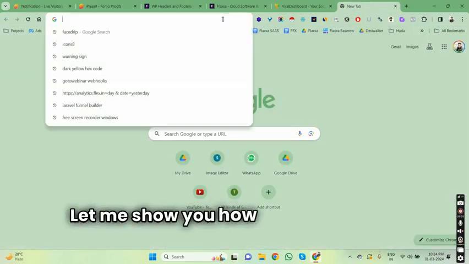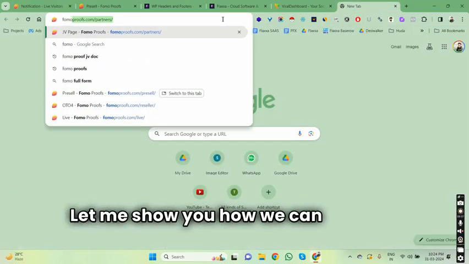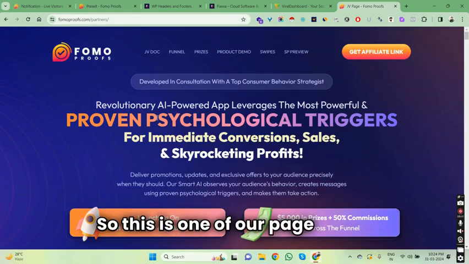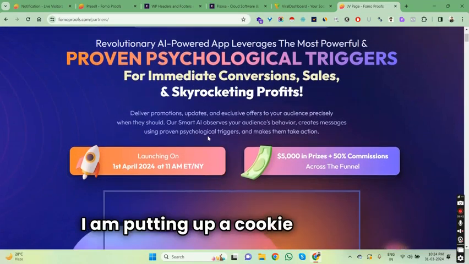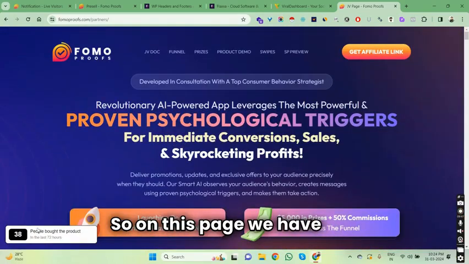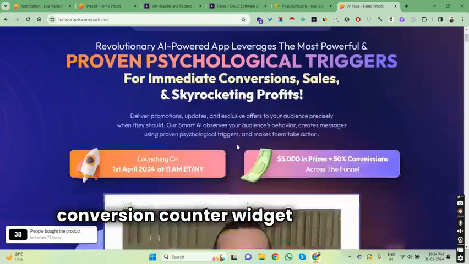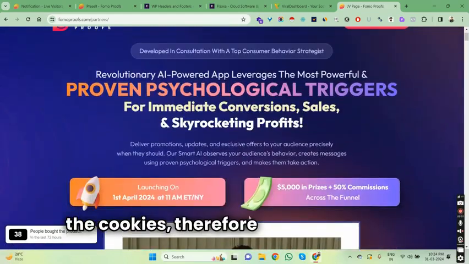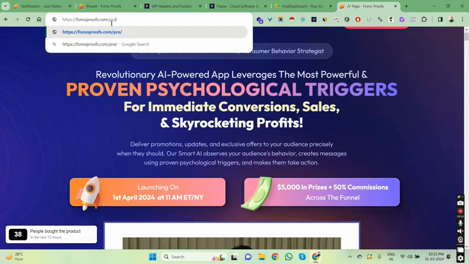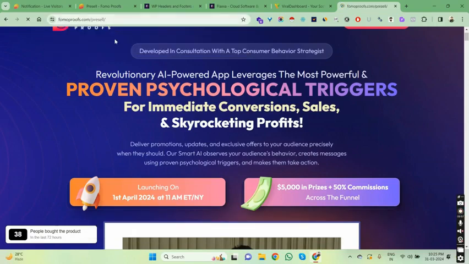Let me show you how we can do more advanced things. This is one of our pages where I am putting up a cookie bar. On this page we have this conversion counter widget, and I already accepted the cookies, therefore it's not showing. Let me show you another page.